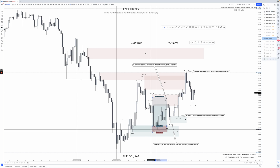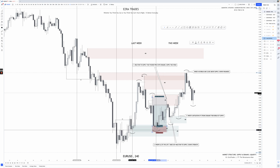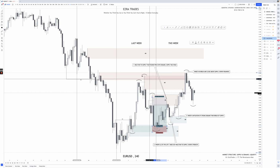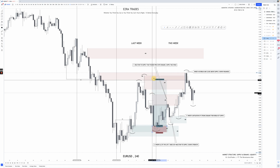So my thought process is a 4-hour POI, right? And now we have two, right? The 4-hour, which is this massive wick, and then we have the refined one, which is this 4-hour that created this leg to the upside, right? So I'm taking it off of this 4-hour, and I'm targeting this 4-hour, because my expectation is if this was not strong enough to take out this level, then this level will need to take out this initial reaction and should come up higher. And so what I'm going to target is just the high of the reaction. And so this would be my entry.